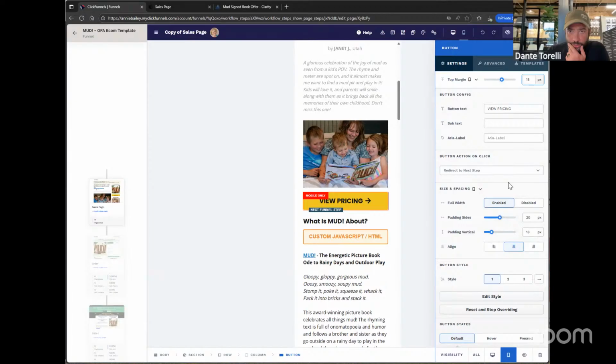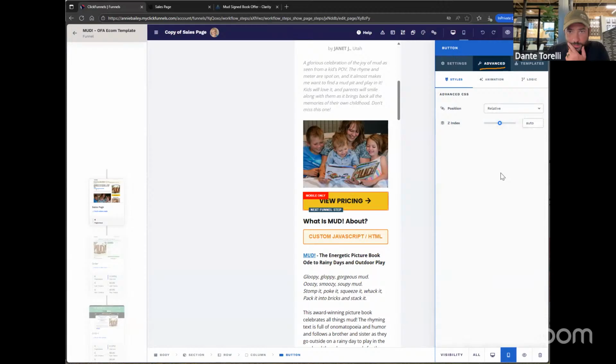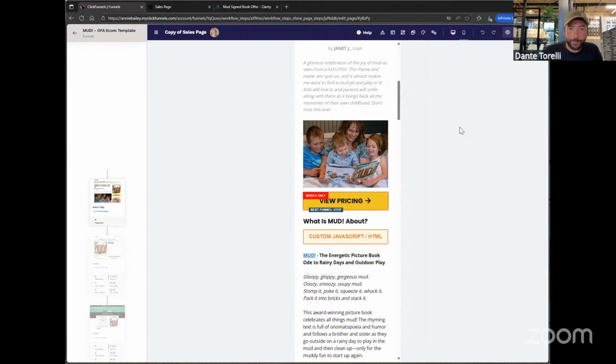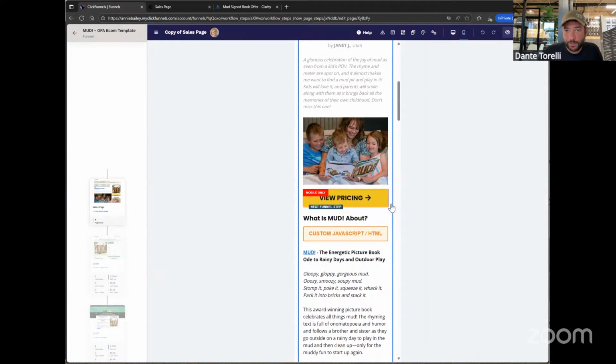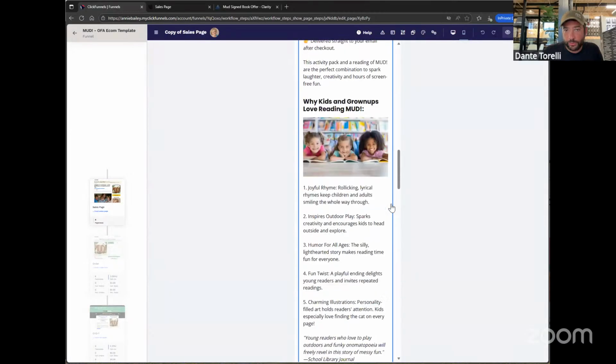Go to Advanced for me really quick at the top. Go to your position and hit that drop down. Ah, and I only have static. No, I think that is what we're going to have to do. I can probably do this for you right now, though. Click off to the side and let's go back to your funnel. Put your mouse on the button and then move your mouse to the right a little bit. Okay, and there's my row. Scroll me down. I think the whole row is going to go up.